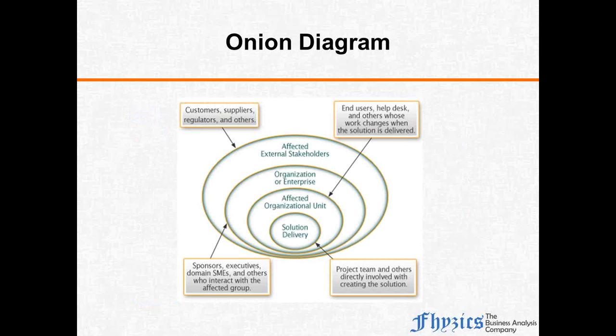Now you may have a doubt: as a business analyst, which technique should I use in the given context? In a particular situation, which technique? Is it an impact table, an onion diagram, a PSP approach or a CRUD Matrix? Which one do I have to use? I would say this is determined by the context itself. The situation demands which technique I have to use. And the other point is, we may not be able to get the answer from a single technique. We may have to use a combination of these techniques.